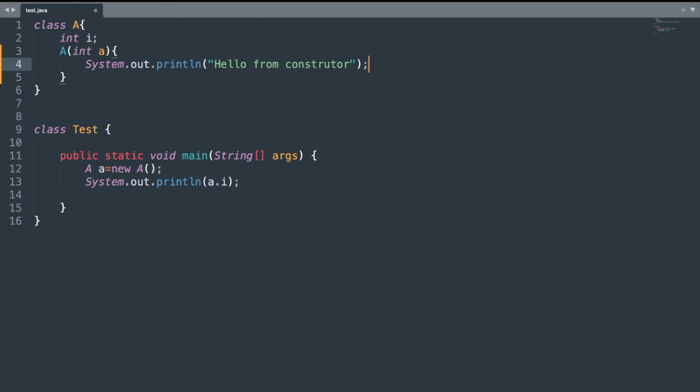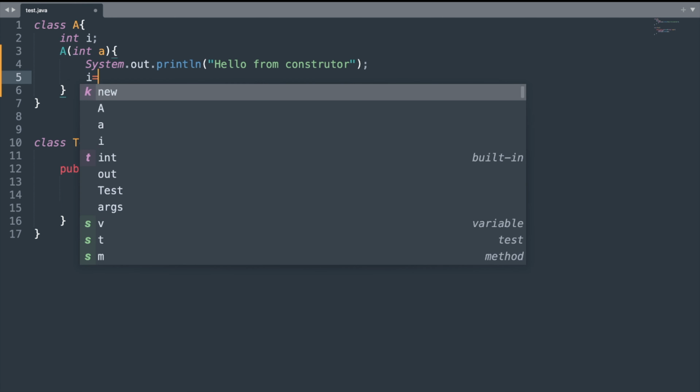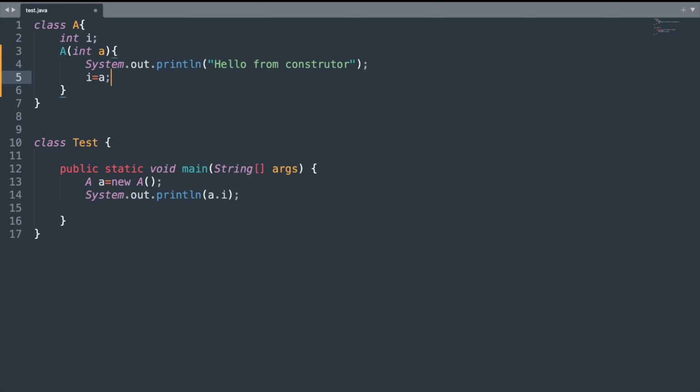And now using this variable a, I can assign the value of our variable I with the value which is passed as an argument to the constructor. So here in our constructor I need to write the argument. Let me pass 3 as the argument, and now if I run the program, I should have the output as hello from constructor and 3, right?